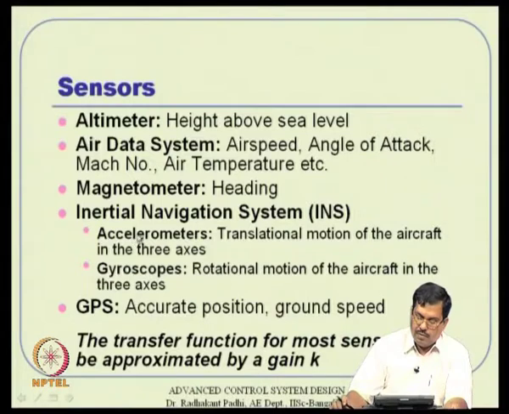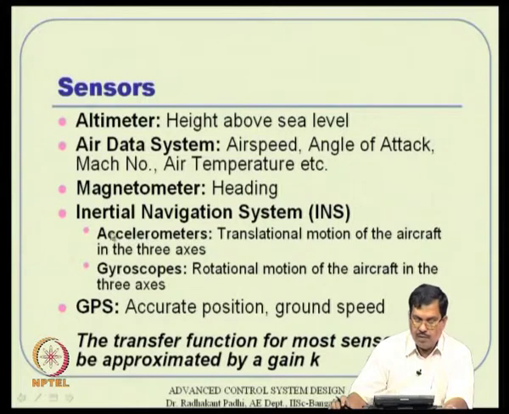The inertial navigation system, it is a big system of course, consists of accelerometers and gyroscopes, and these gyroscopes, for example, can be position gyro, rate gyro, like that, depending on the application. And then they are also supported by something called the global positioning system nowadays, which is essentially a satellite-based navigation aid and all that. Okay. So, they have their own positive and negative issues here.